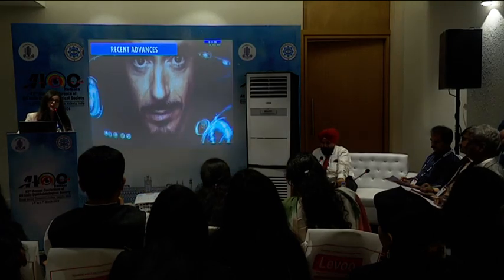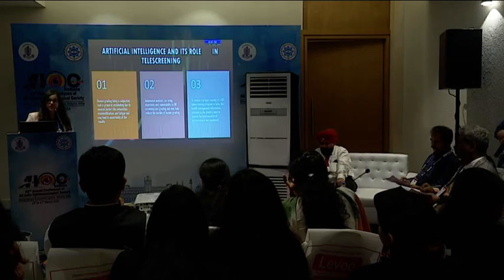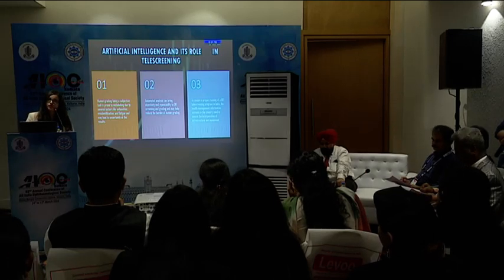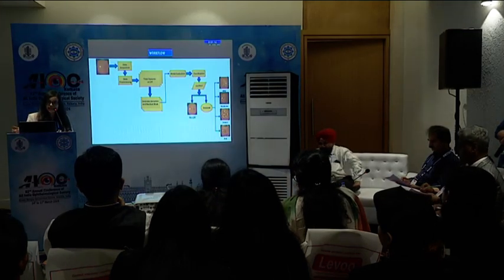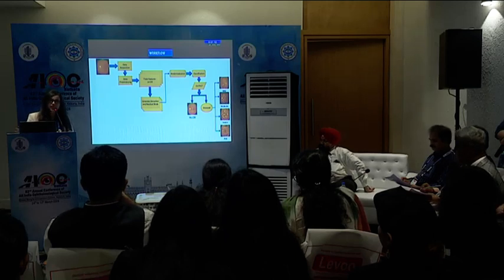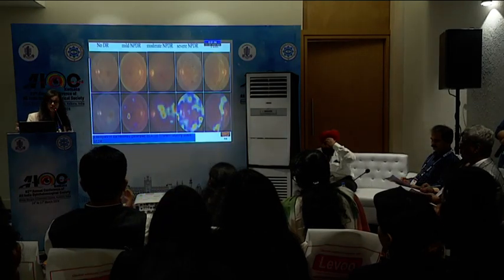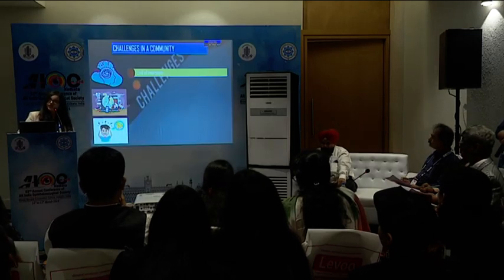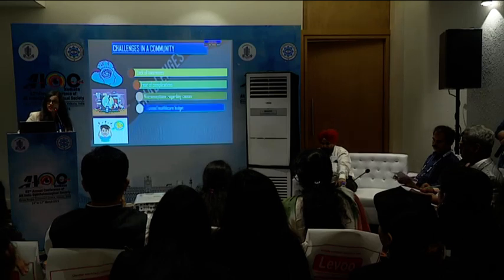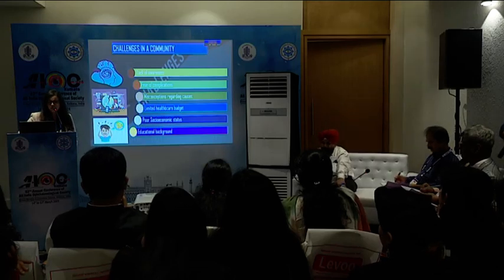The recent advance in this field is artificial intelligence, which eliminates the need for human grading, and it can provide accurate images by the use of anatomical detections. The optic disc is located, the capillaries are located, and appropriate grading is done henceforth. This is, as you can see, the image of a heat map generated by AI according to the severity grading. However, there are a few challenges as well: lack of awareness in the community, misconceptions regarding the causes, and poor socioeconomic status of the population.